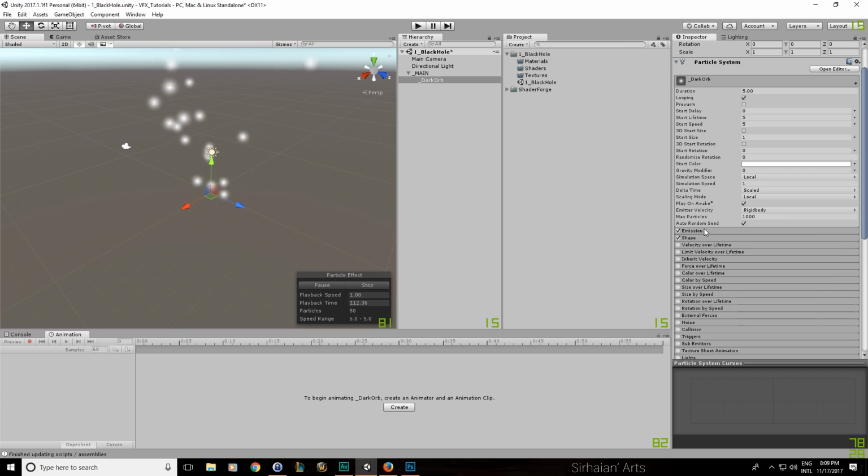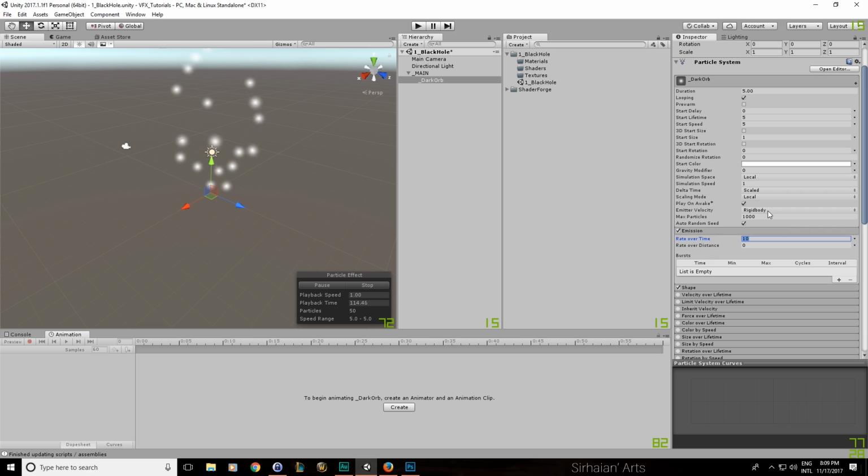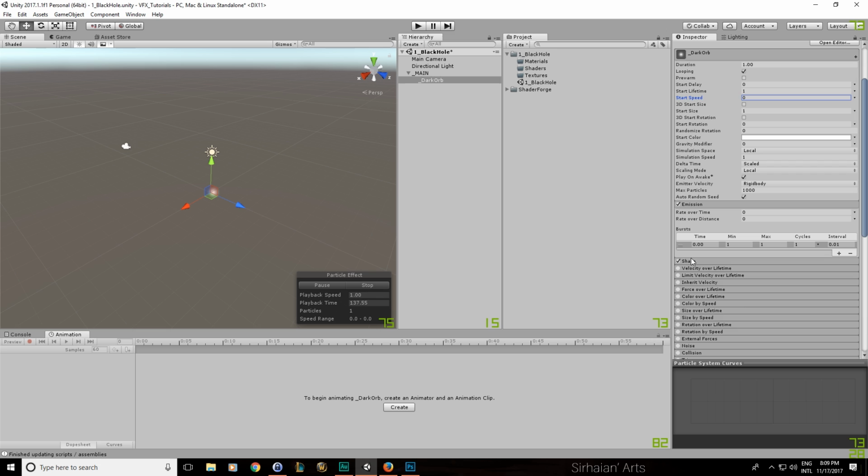Okay, so when I need it to proc... Maybe it's better to have just one that will last 1 second here. No speed, looping of course, so that it always loops.